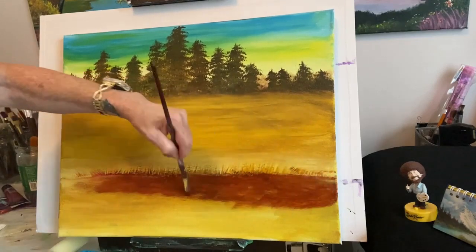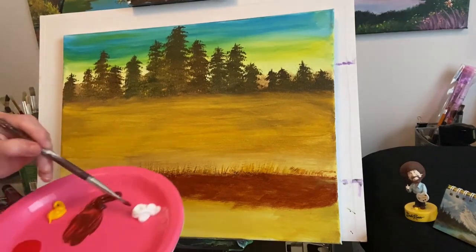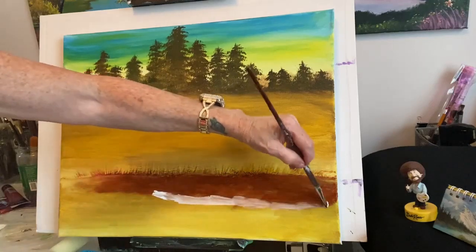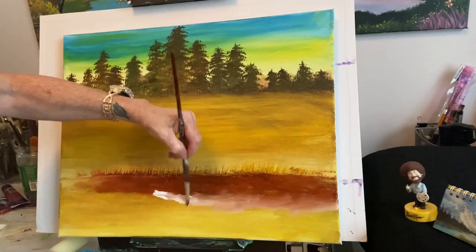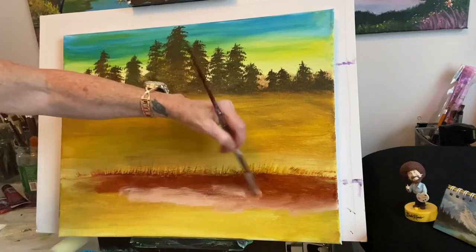As you can see, I'm experimenting with some of my brushes. So I used my fan brush, and I was going to go with the grassy look, which would look nice too. Then I decided to use a bristle brush to smooth it all in. I'm adding white to smooth it all out again and blend it.